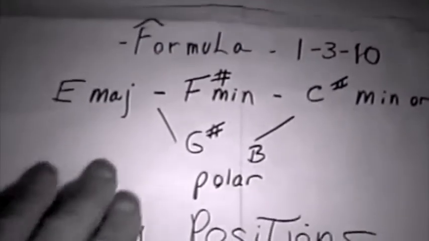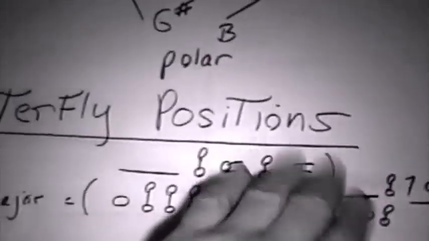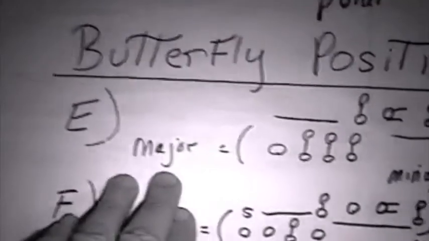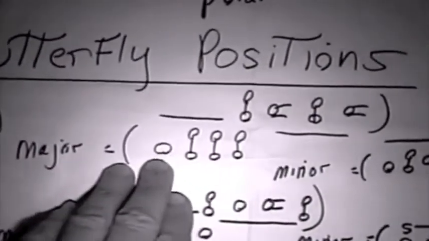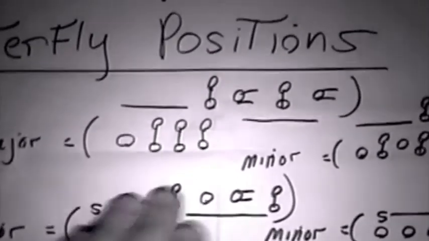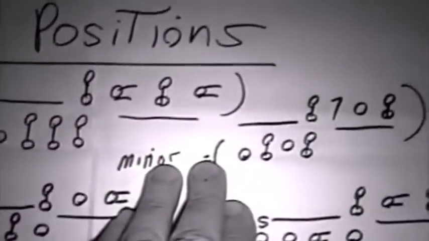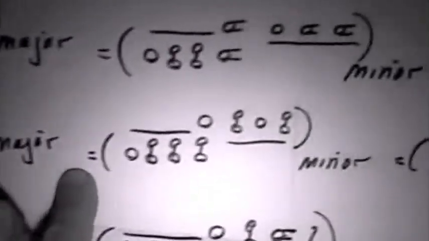This formula was from E major to F sharp minor to C minor, and they were based on butterfly positions. So you can see E major is written with the flag configuration on the lower end, and then the flag configuration on the other hand's position on the higher end. And so it continues down in this progression, and then it looks like a formula sort of like this.